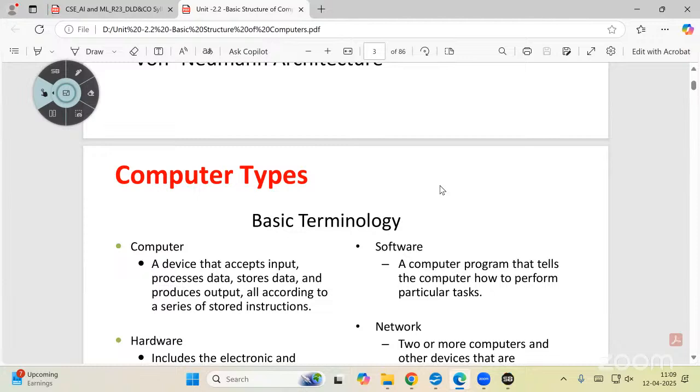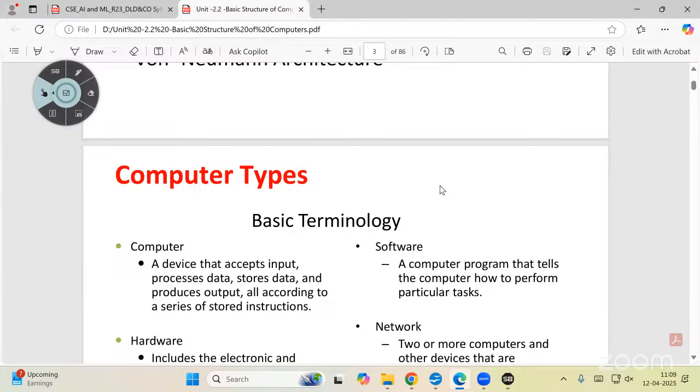Network, what is the purpose of network in computers? Are you sharing data in the labs without using the internet? Is it possible or not? No. Without using the internet, all the computers are connected, one computer to another computer, connected internally with a wire. So can we share the data from one computer to another computer without internet? It is possible. I think you have not used it, but that is called the LAN.